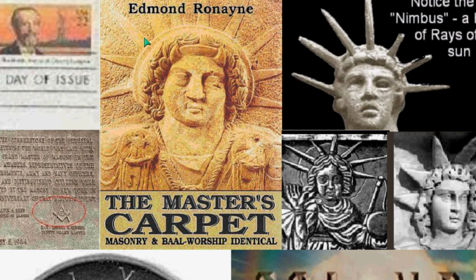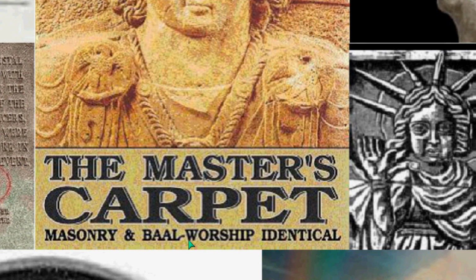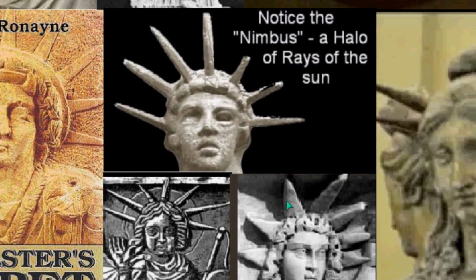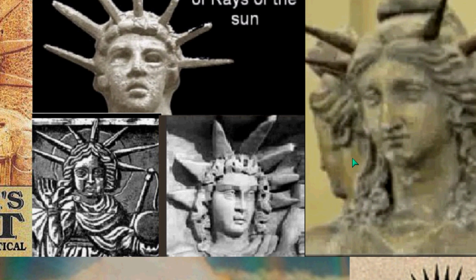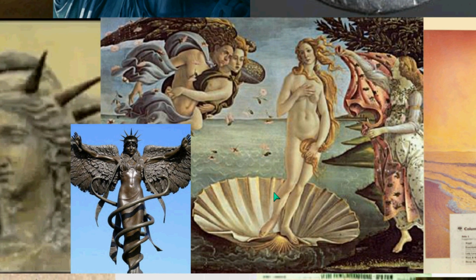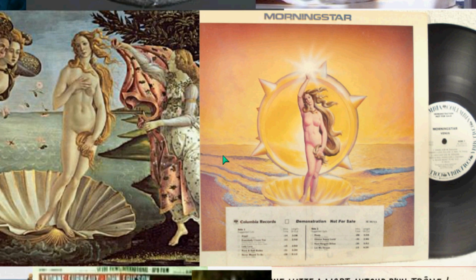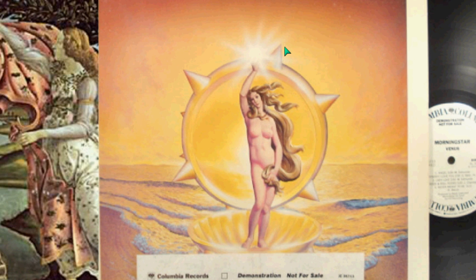Now you look at the sun goddesses depicted in the past. This is Baal worship, and you can see the sun goddess. Now all of these goddesses and the depictions of the sun rays on the head. Going into Venus, Venus Columba was a goddess of the Romans. You can see here on this album cover she's holding a light of enlightenment at the top. I believe that these spikes are a representation of the sun.